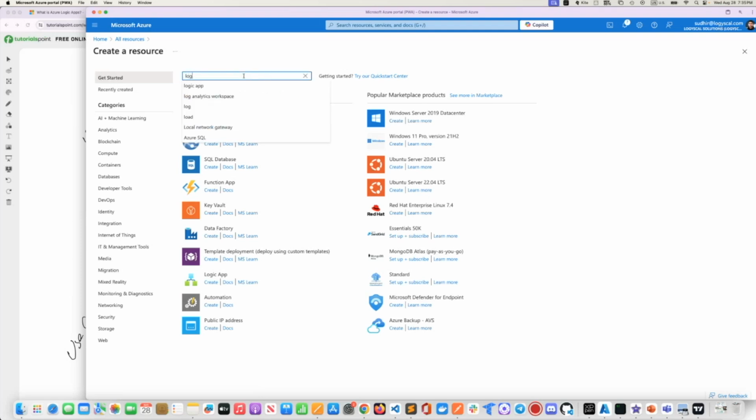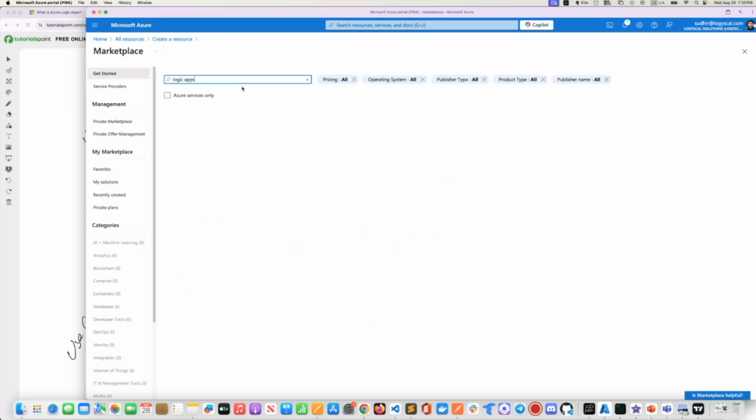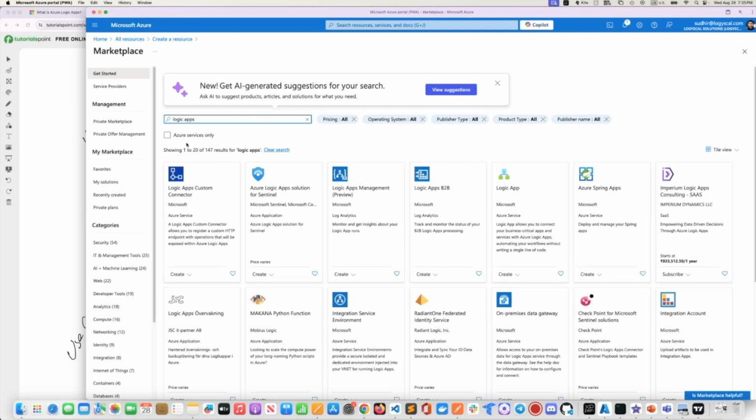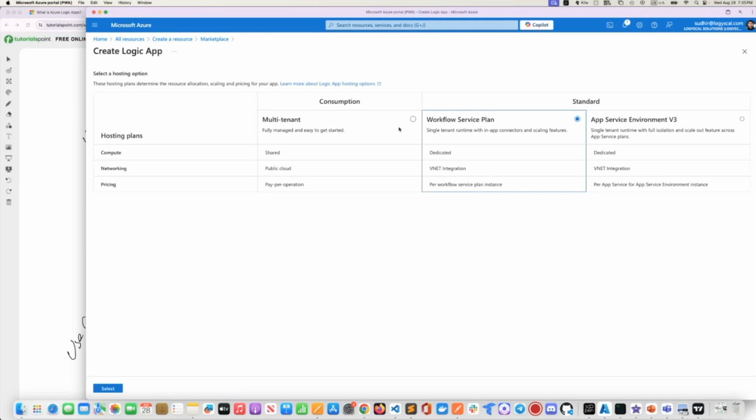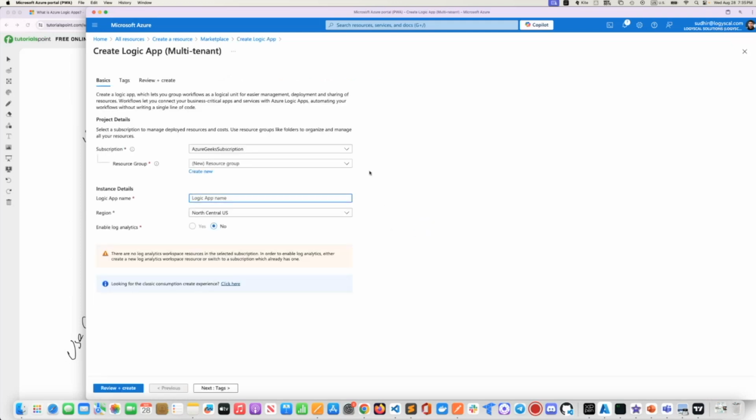In this logic app, we are going to select here and create, go for the consumption, and select it. We have to use the consumption plan instead of the standard.